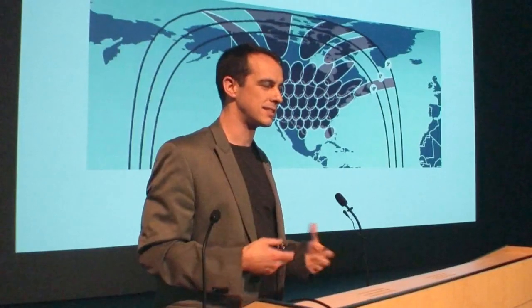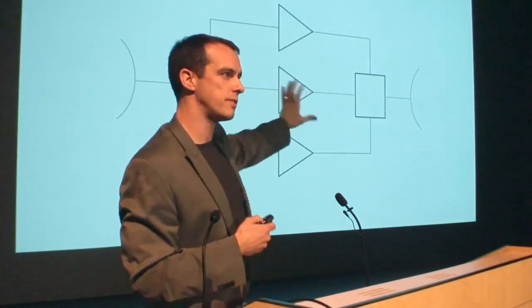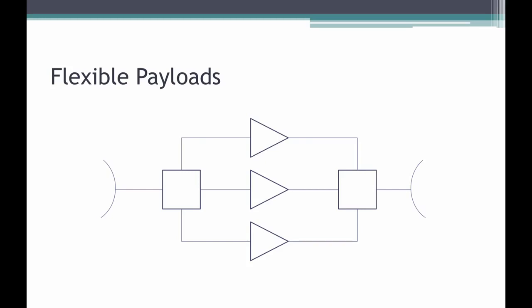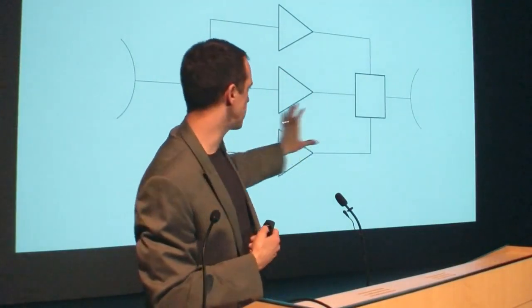With a beam pattern like this, the traditional satellite design, the payload design, has been quite fixed. You get this, again, my amazing graphic skills, but basically the antenna is coming up on the left. So you receive your signals through your antenna. The block represents some filtering and some redundancy type switching. But essentially, you get into the triangles where the power amplification takes place, and you've got a high power signal coming out through the box, the same mirrored set of switches and filters on the out end, and then output back down to the earth. It's kind of a typical bent pipe, they call it.